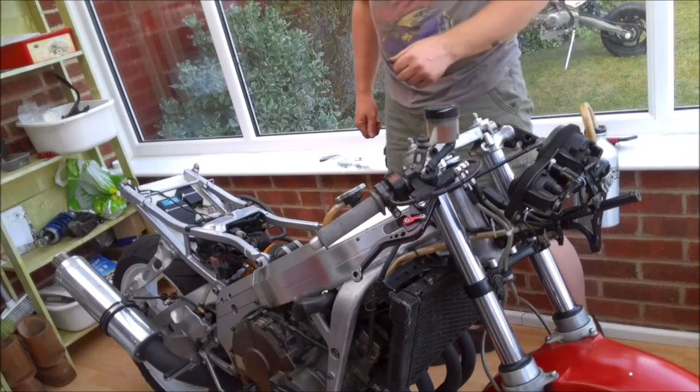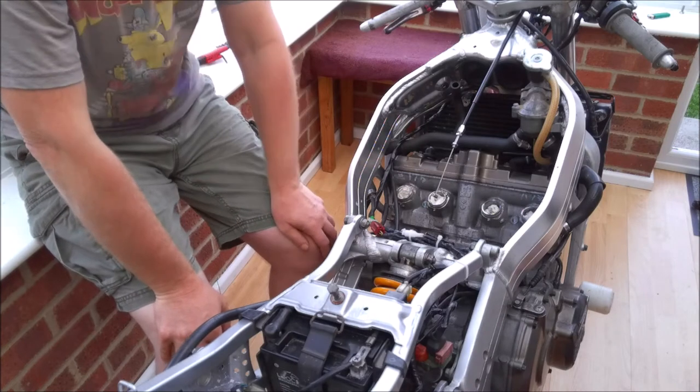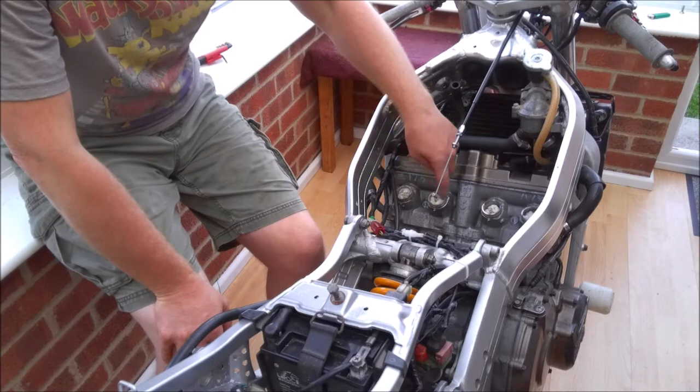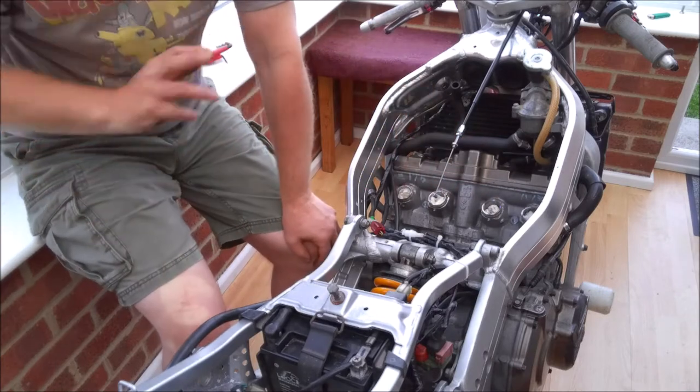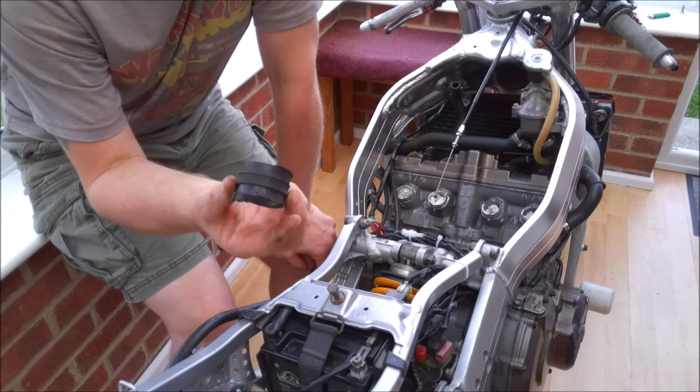Throttle cable fitted. Okay, so here we are after yet another camera move, and here we can see the inlets complete with their bits of rag in. I'm going to leave those in there for a little while. First thing we need to do is replace the carb rubbers.